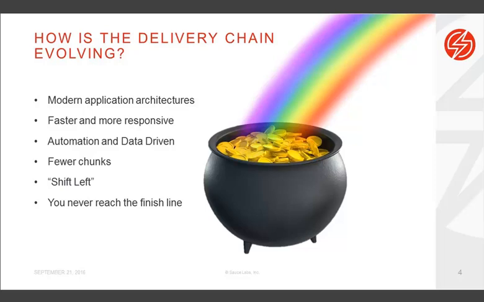And so the modern delivery chain has several aspects. And the first thing I have put on here is modern architectures. What's unique about the current movement is that there is also an implication on application architectures. I'm sure you've heard the term microservices. This is not just an infrastructure concept. It is an entirely different way to architect your application. And the reason that's important is within microservices, it is easier to embrace a DevOps environment than larger applications of the past. And so application architectures are something that have to be considered here.